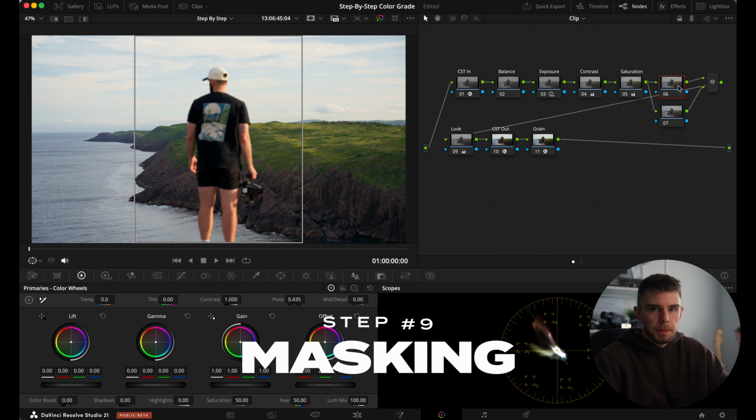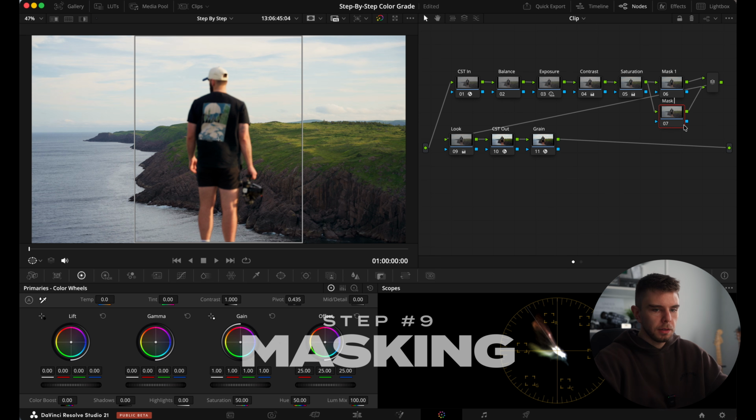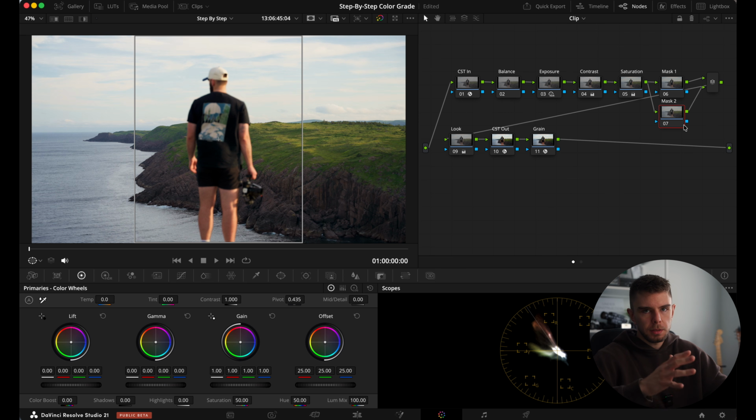Now once we've reached our parallel nodes, we're going to label these mask 1 and mask 2. And there are two things I like to do with masking, and that doesn't necessarily mean that I do mask 1 and mask 2 all the time. The first thing is to help direct the viewer's attention. So using things like vignettes, I can help draw attention to a certain place in the frame so people aren't confused as to where to look. You know, it's like, this is where I want you to look when you see this image.